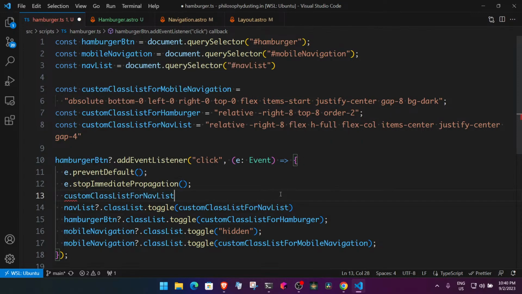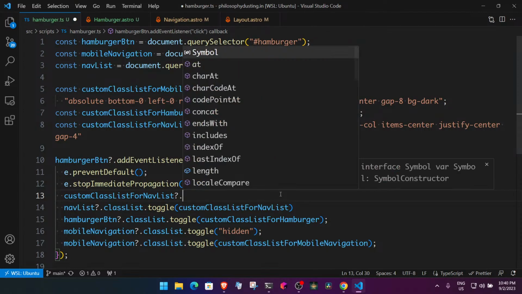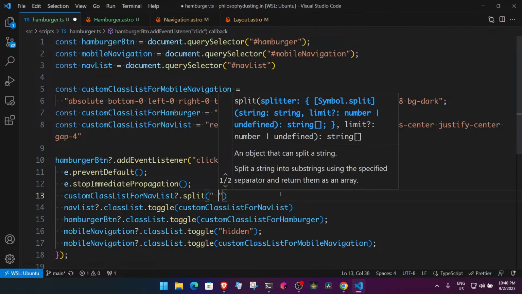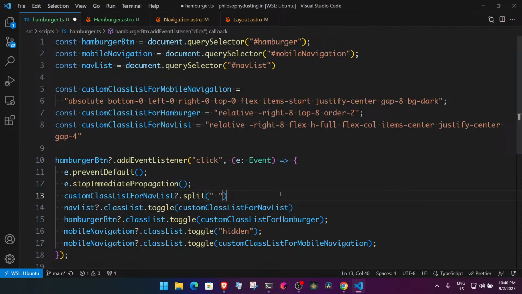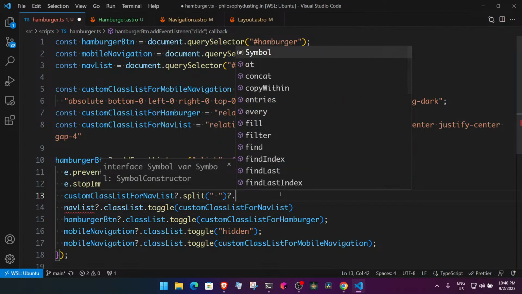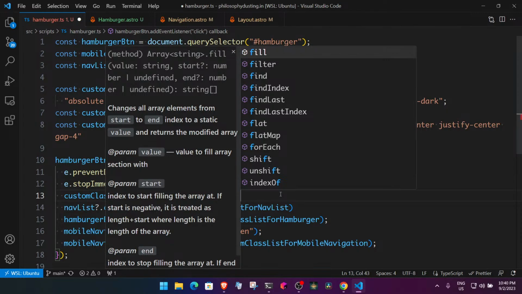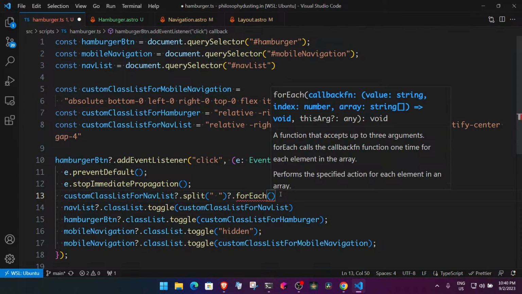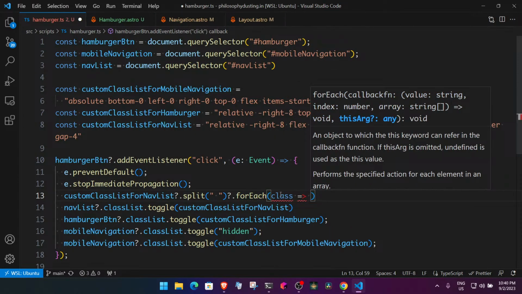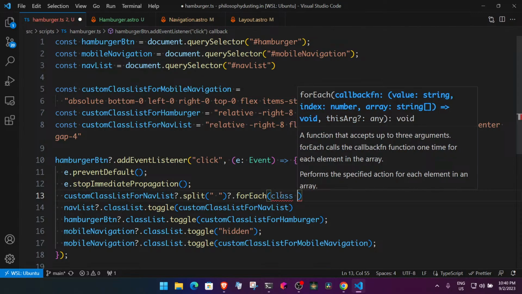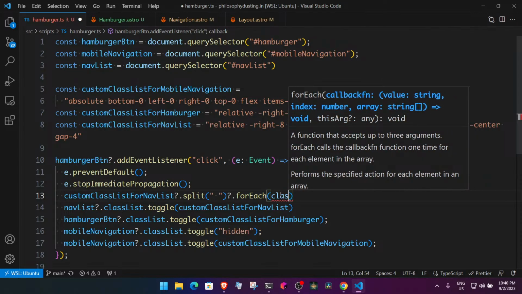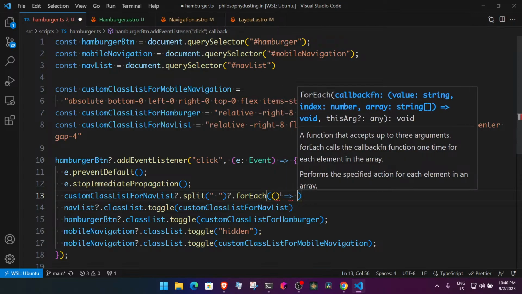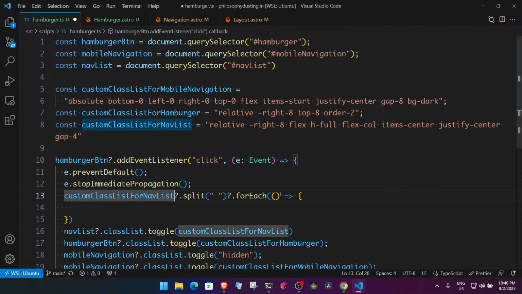First of all, nav list, then I'll simply say split, then I'll say space, then I get all this array, then I can simply, what, for loop or something. There's a forEach, then I'll say class, and for each class, okay, it's a callback function where I will have this.